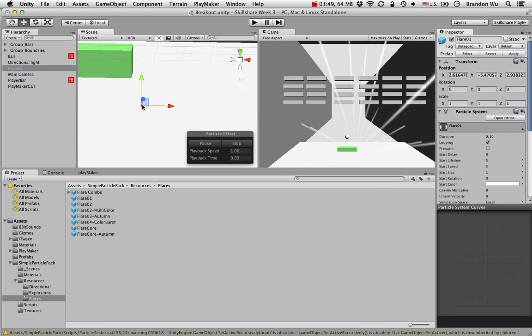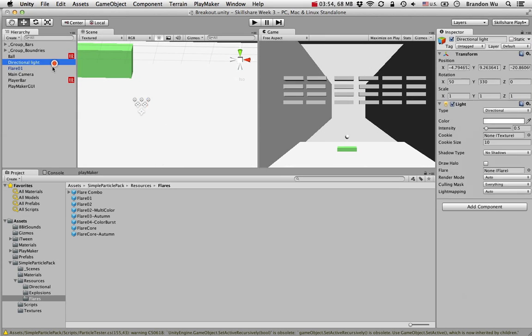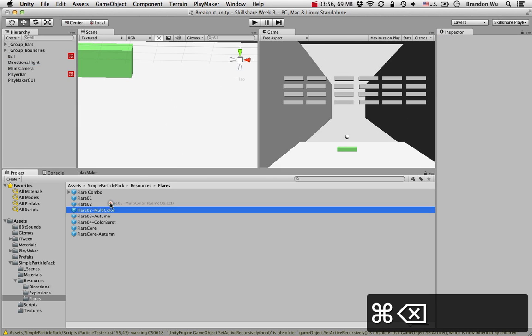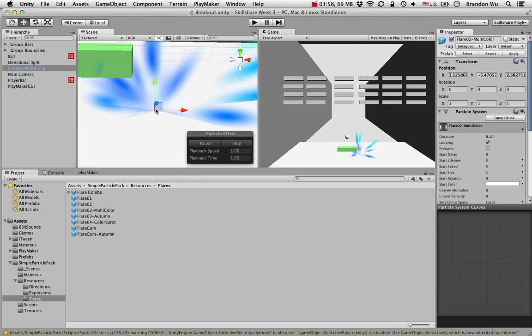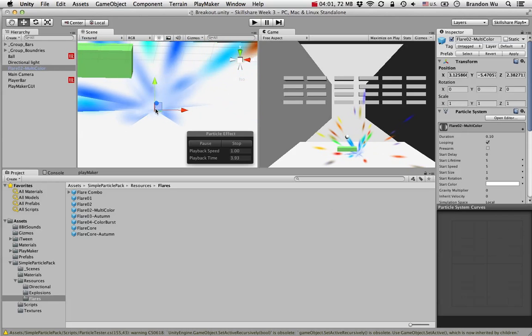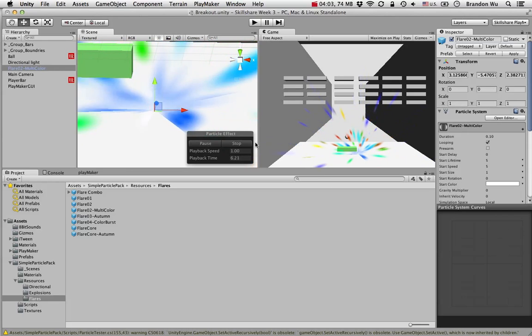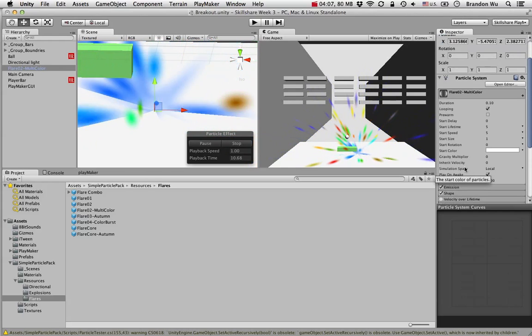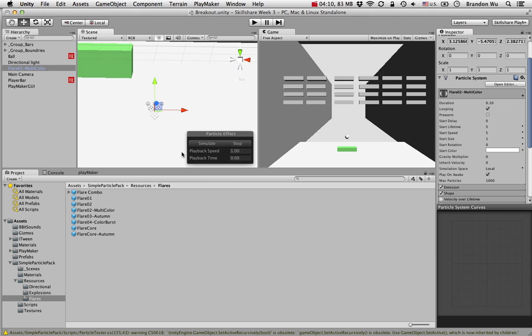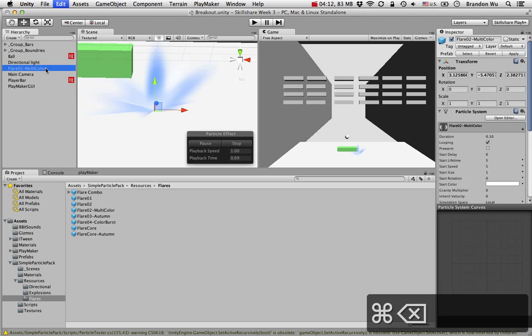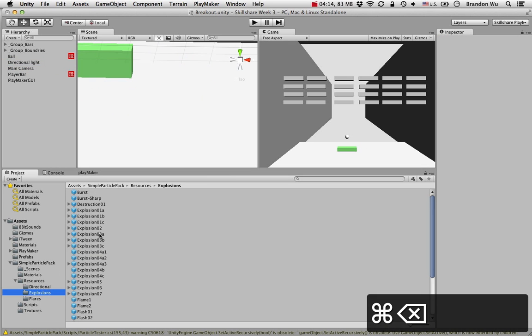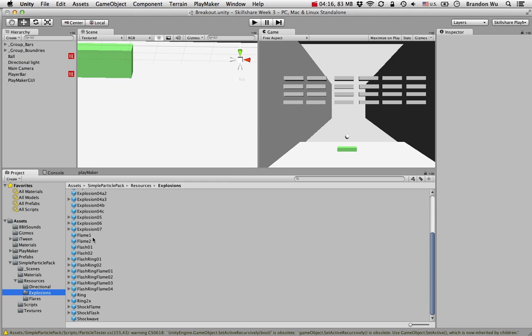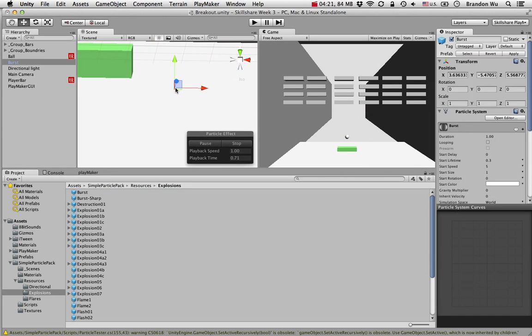Let's just try something simple. Yeah, that might be fun. Multicolor. It's kind of interesting, but maybe let's try an explosion. I think that might be a bit more fitting for us.